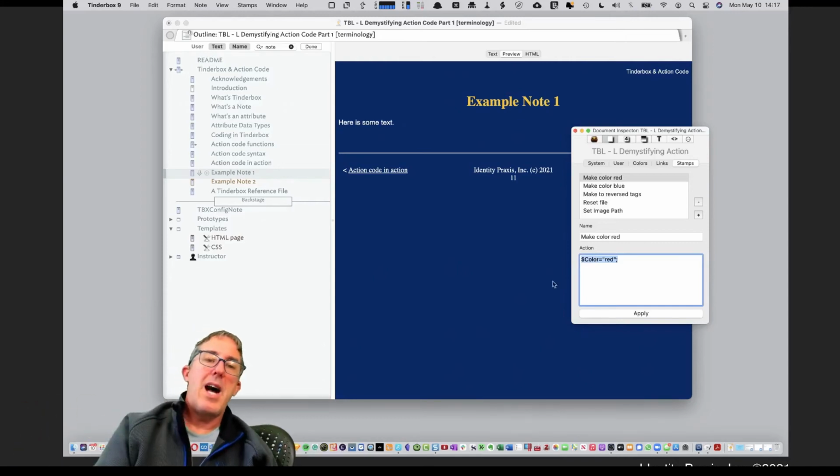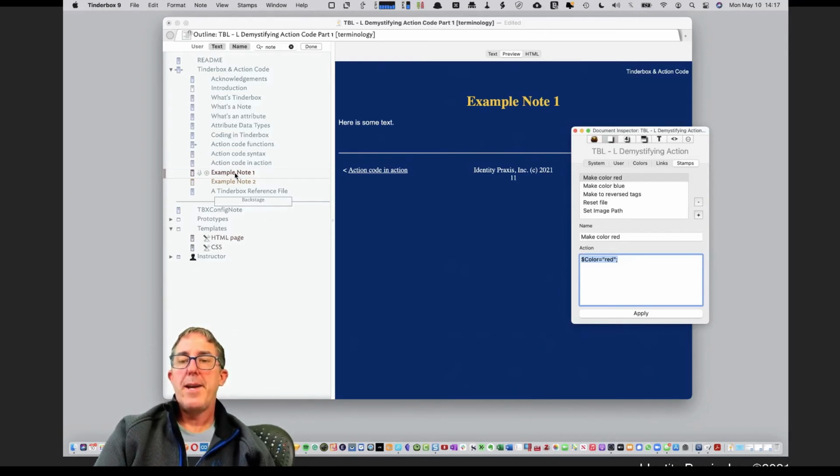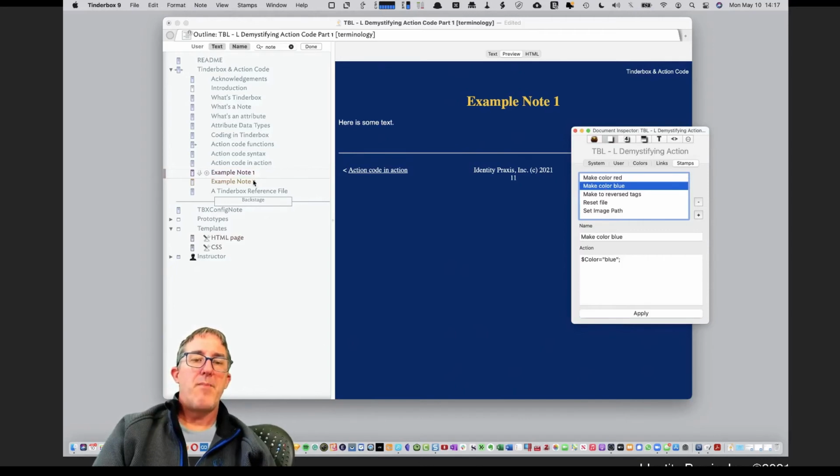When I apply this stamp to this note, I hit apply, and you'll see the color of this note has now become red. And if I say $color equals blue, I can hit apply, and now I've assigned the color blue to that note.